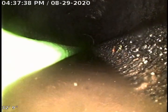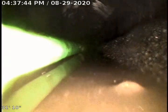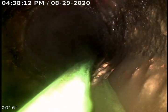Right here we're at about 32 feet, almost 33 feet. It looks like we have another little belly starting to form here. And it looks like it stops about 27 feet. Before too long we're going to transition back into a cast iron line. That'll be found primarily inside the house or just outside the foundation wall. And here's where we tie into the cast iron.